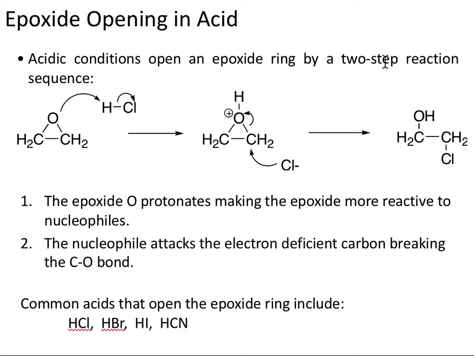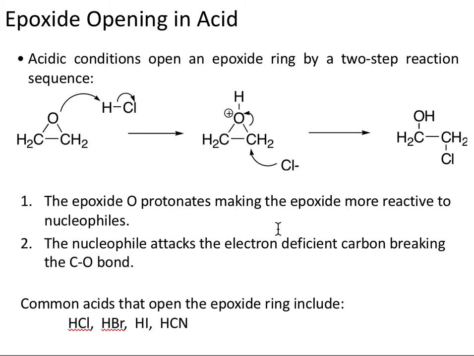Acid catalyzed, or not acid catalyzed, the ring opening in acidic conditions is a little bit different. So in acidic conditions, your first step is the protonation of the oxygen in the epoxide ring. This yields a positively charged oxygen, which itself is a relatively good leaving group. Then you subsequently have backside attack of the nucleophile on a carbon atom and subsequent leaving of the OH group on the opposite side. So this looks like a typical SN2 mechanism, but it's not. And we'll see why in the next section.